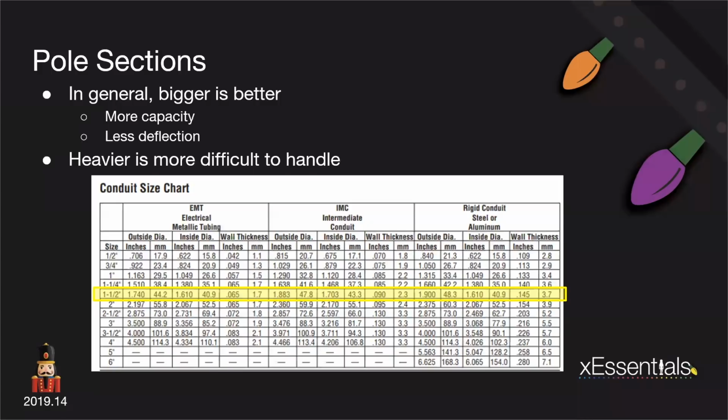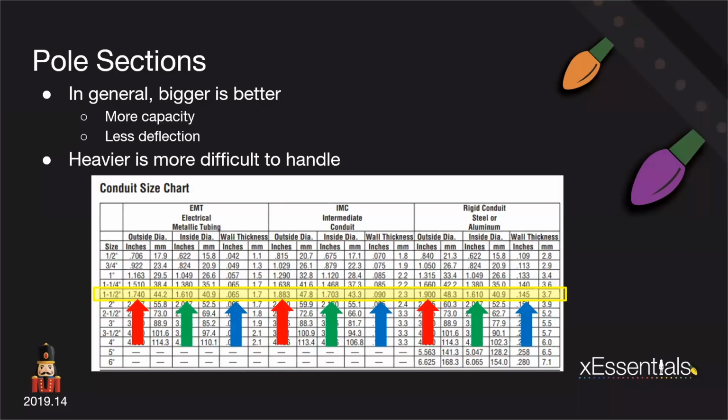However, heavier poles are more difficult to handle to get them into the up position. You're trying to lift this thing off the ground and up, and it gets to be quite a bit of work. So you do have to watch that. A lot of people are using pipe or conduit for this. I just wanted to point out the differences between the EMT and especially the rigid conduit on the other side. If you look at the outside diameter, there's a fair amount of difference in size. This is all 1/2-inch diameter pipe, but there's a fair amount of difference in size from one to the other, with the rigid being the heaviest and the EMT being the smallest. Inside diameter is relatively close to the same value.